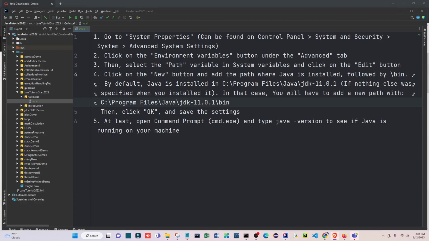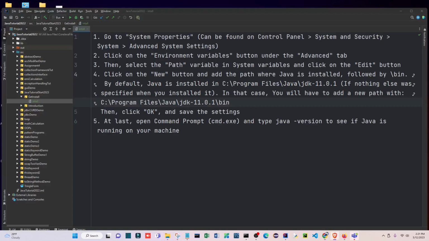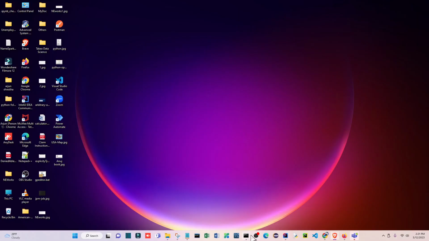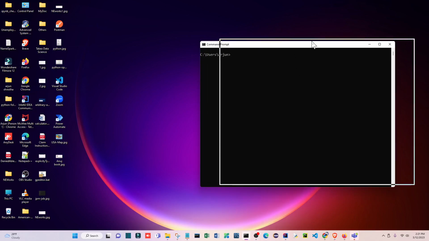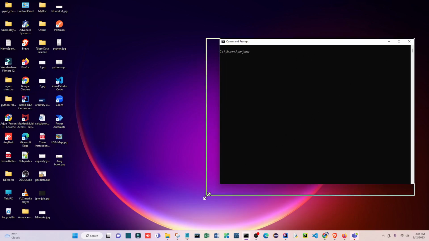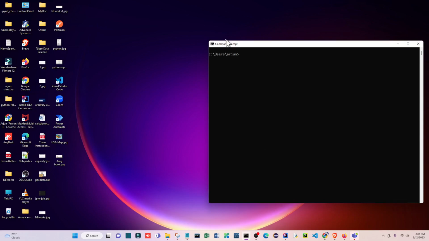Now after installing, you should check whether it is installed or not. For that, come to Command Prompt and just type jdk space hyphen version, like this.